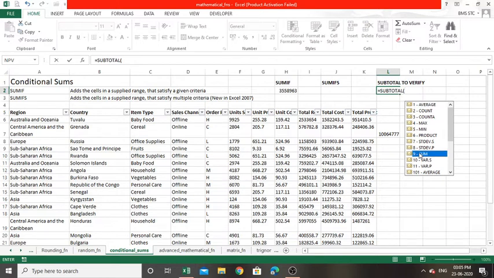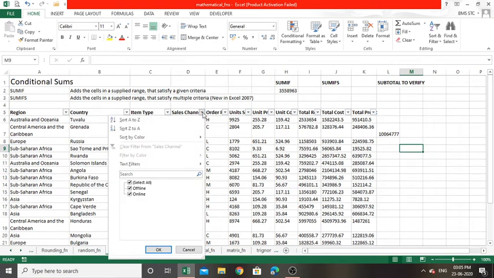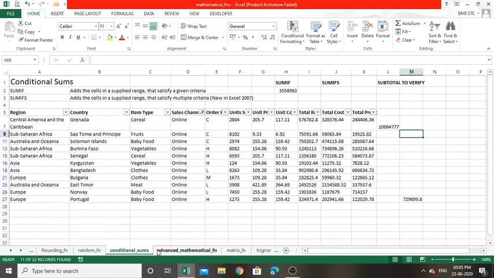But before that I have to filter the table first. What was my condition? Online mode. So as you can see, in this table we have only the online sales channel now, and we have to find the sum total of this.